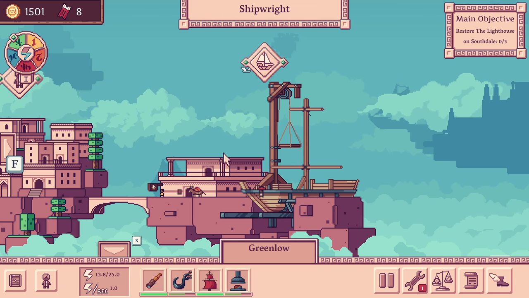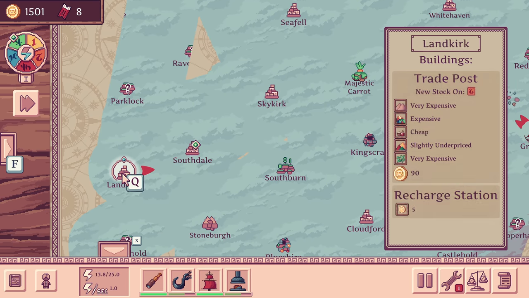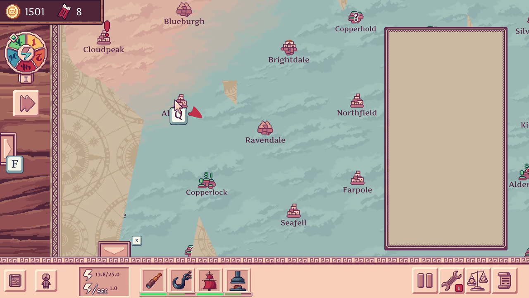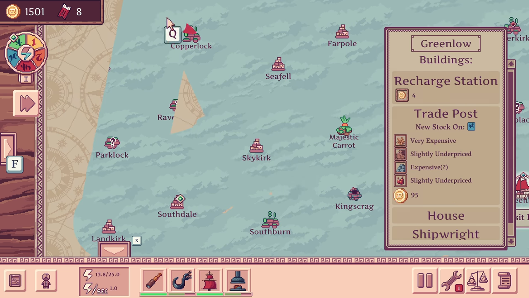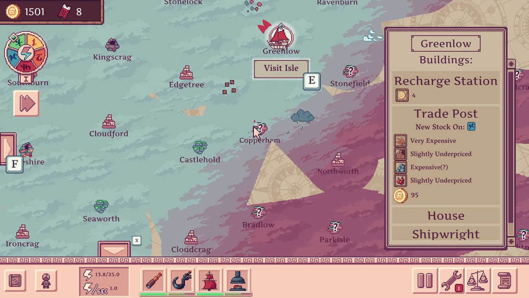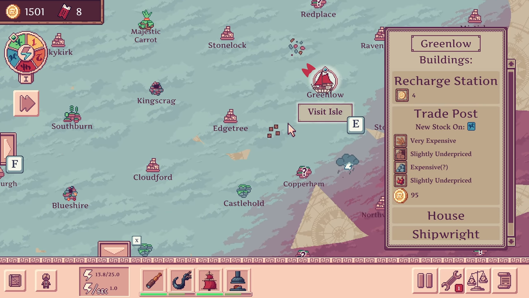Oh, wonderful. Why on earth am I doing the resource delivery order with these guys? I should be doing it with these guys over here. The Landkirk ones? No, not the Landkirk ones. Yeah, this is the guy that I should be doing it with because he's got the good stuff. He's got the stuff that I'm after. Okay, so that's sorted. Let me not worry about that too much anymore.